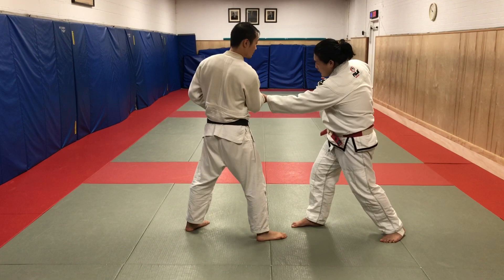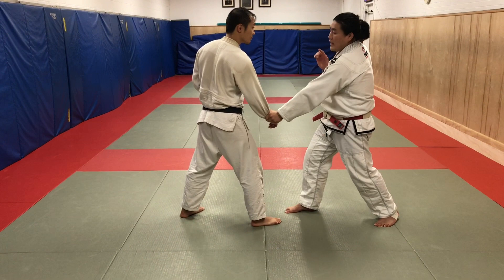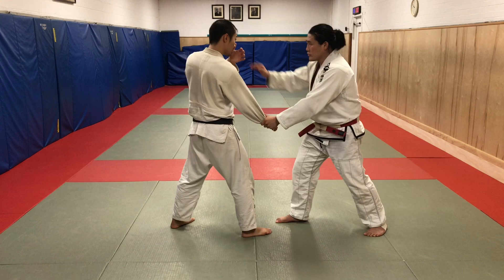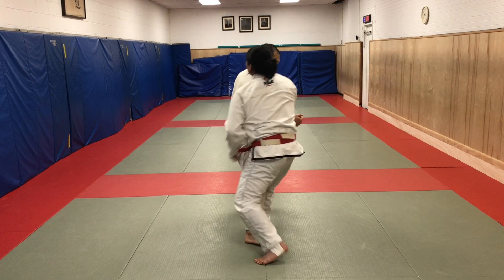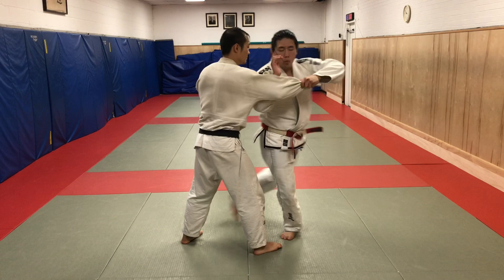I'm going to come around and look to slap this hand, then just connect the sleeve here. Once I have this, I grab a nice load of the material and bring the hand down. Now I look to attack off of this one hand. I don't want to just sit here and try to look for two hands on, because Peter is very aware he's down one hand. I have one hand on, he has no hands on. I could do an attack easy — quick arm drag, Sode, one-hand title.